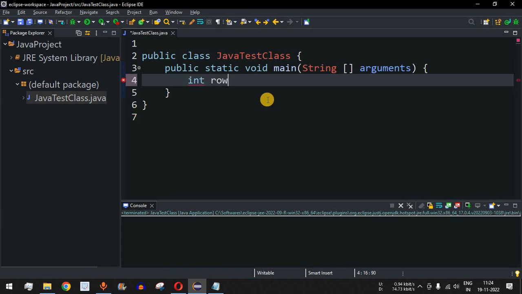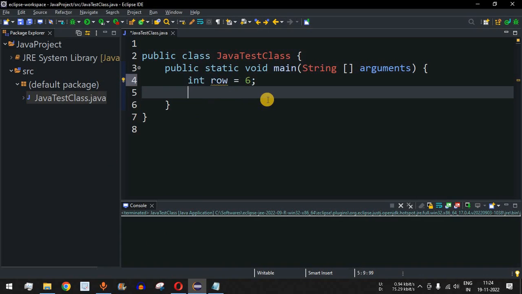First of all, we will define the int row. So let's say we have 6 as the row number. So what we have to do is we will have our outer loop, in which case int i is equal to 1, i less than or equal to row. So guys, since we are starting the i value as 1, we have to give the condition as less than or equal to the row value that we have already provided, and then we have i plus plus.